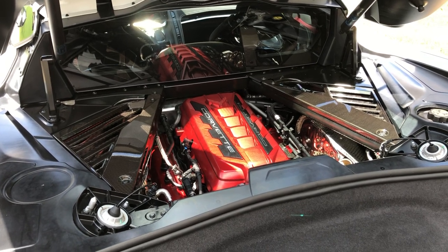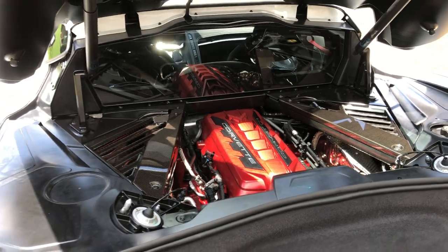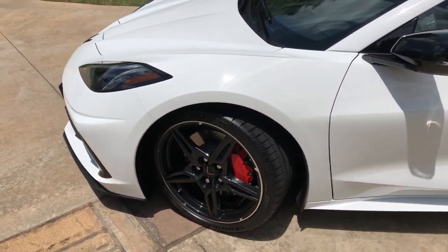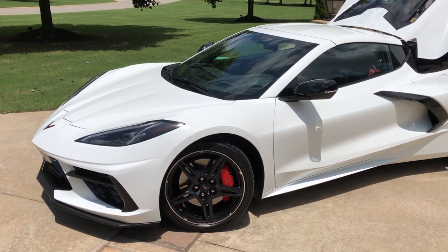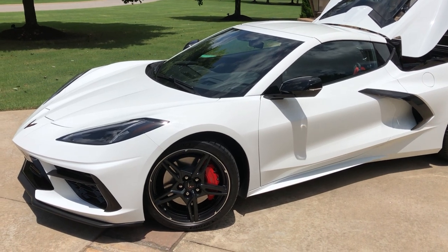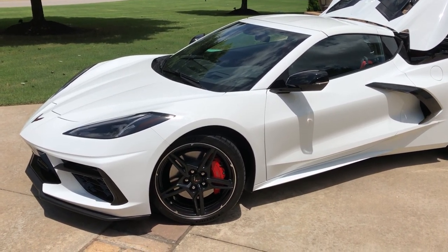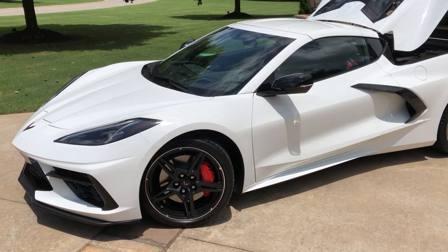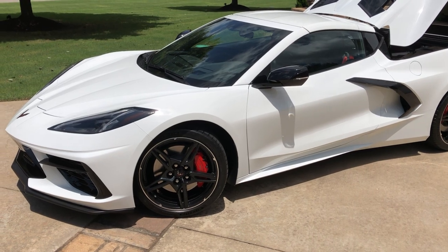So far it's been flawless since I got it back, but we're going to take it in next week and let them recheck to make sure everything's good to go. This is my C8 — I got it in mid to late March, arrived at the dealership around March 16th. It only had about 90 miles on it when the check engine light came on. It's the Z51 package 2LT C8, and I put the GT2 seats in there for style. The carbon fiber headrest and piano black back look better than the GT1.